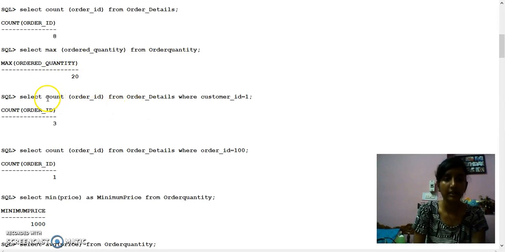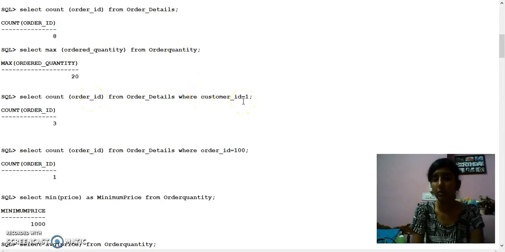Next is once again count, with a condition. So the query is select count and whatever column that you want to count, here I've taken order ID from the table name order details, where customer ID is equal to 1. I'm going to count the order ID of all the elements where the customer ID is equal to 1.